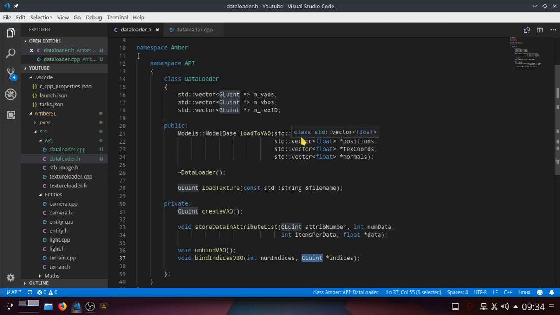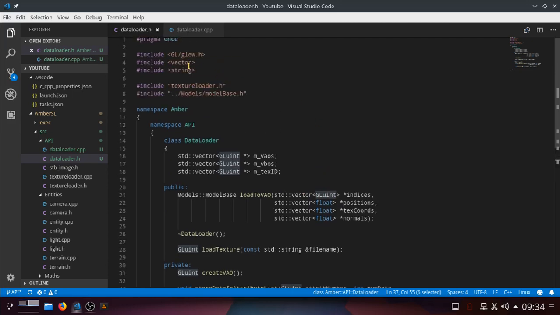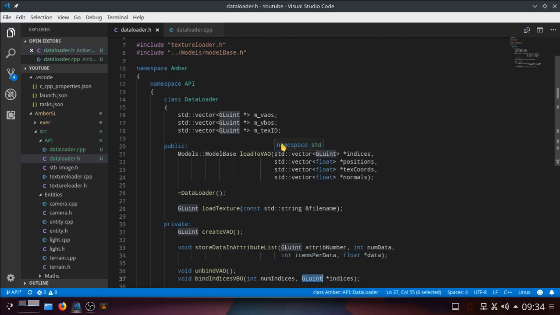These vectors, no, we can't use them. The reason is because vector is not a .h, it's C++. If you ever wondered why there's no .h on vector and string, it's because it's C++. Anything with a .h is actually C. The C standard is .h. So that's explained that bit. And that made me realise that standard vector, well, we can't use it. So we're going to have to delete that.